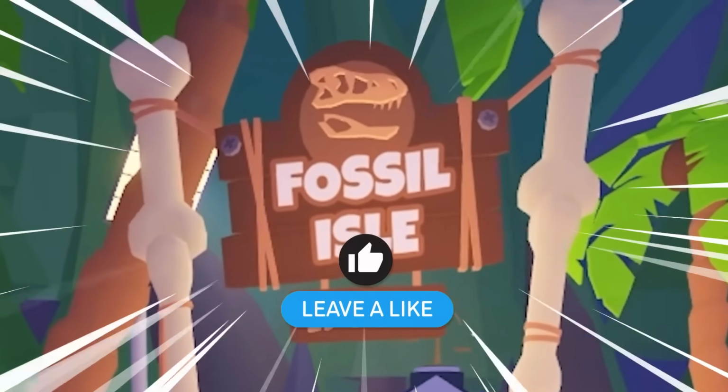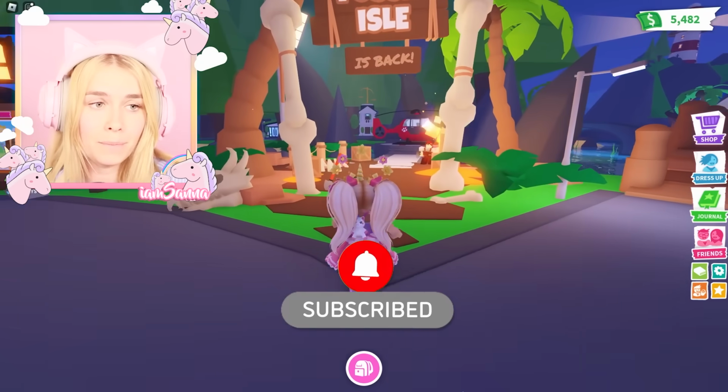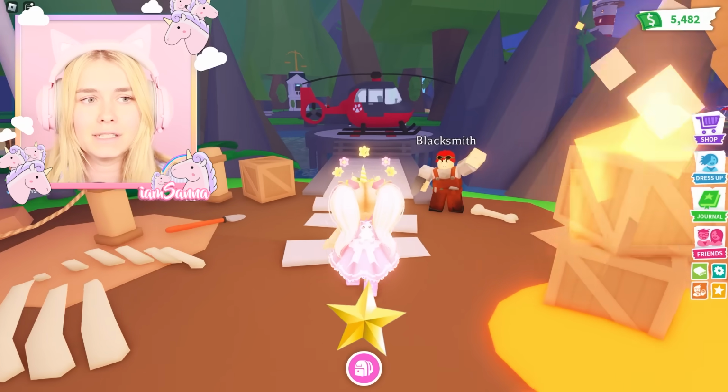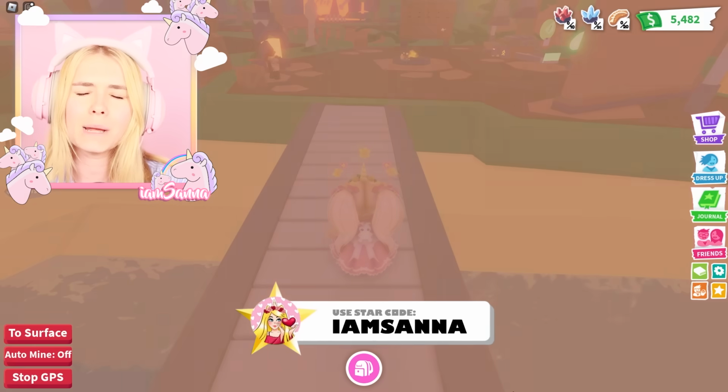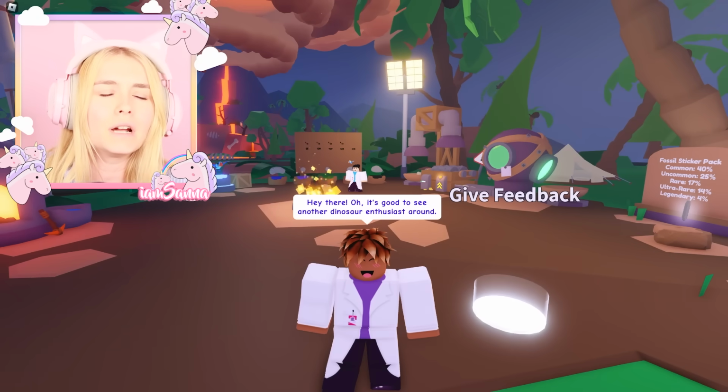Fossil Isle is back? What? I had no idea Adopt Me even planned to bring this back, but this was one of the best updates, and I'm really, really excited to go check it out. So you need to get a helicopter in order to get there, and I think I was supposed to talk to that person before getting into the helicopter, but I just ran right past.